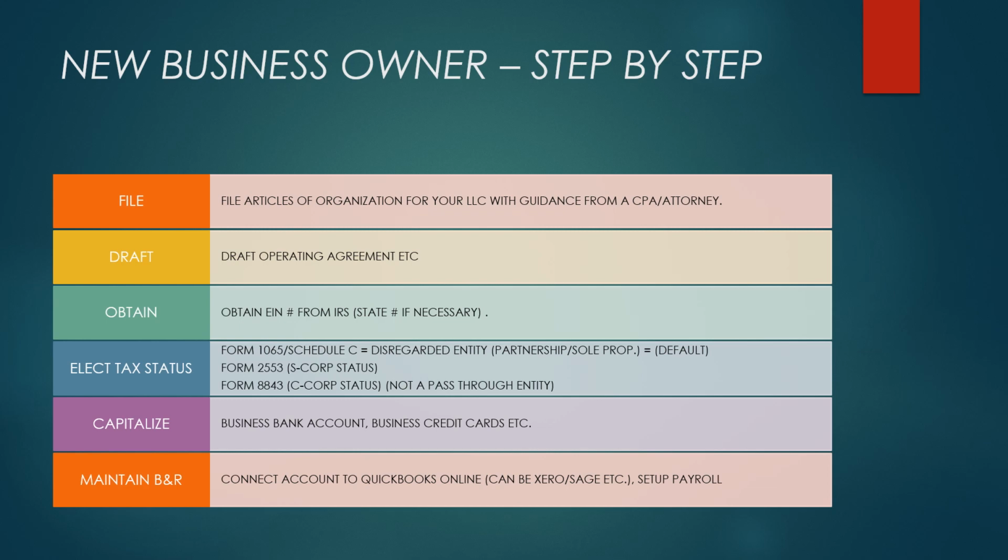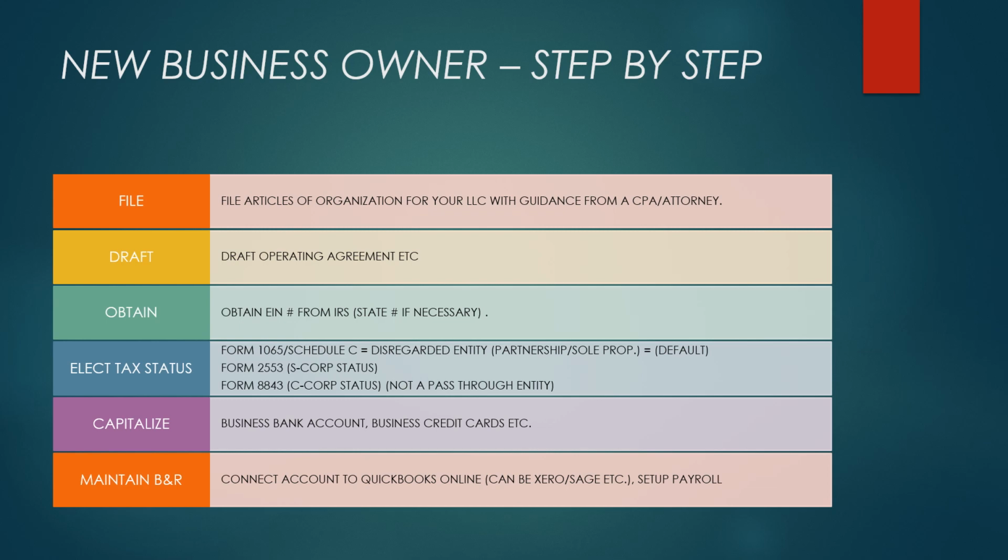Some states have those. The next thing you would talk about with your CPA and attorney is how you want to be taxed. The default election for a partnership is to just be taxed as a partnership, so it's a straight up flow through entity. All the money the company makes will flow through to the shareholders' personal tax returns. Likely it will all be self-employment income. If you are a sole proprietor, there's really no need to file an entity return, so your LLC would just have its income reported on your Schedule C on your Form 1040.